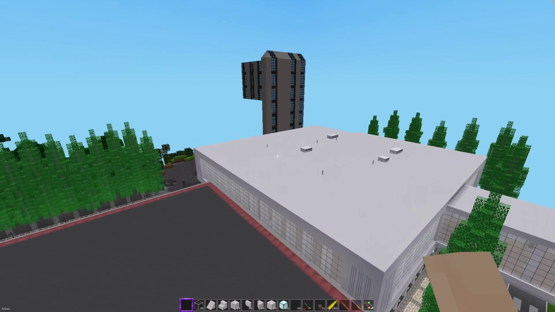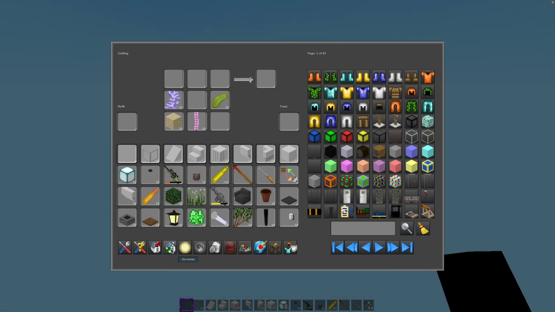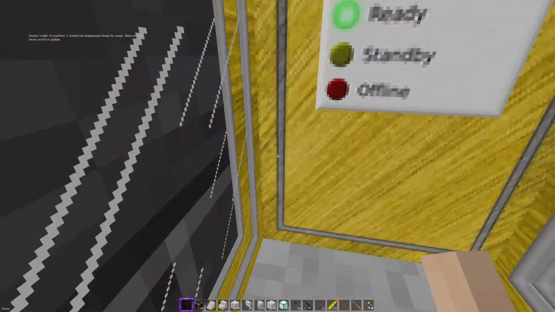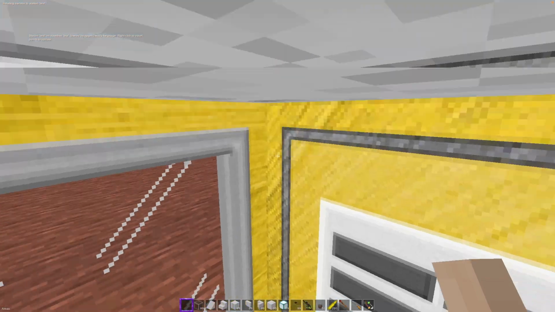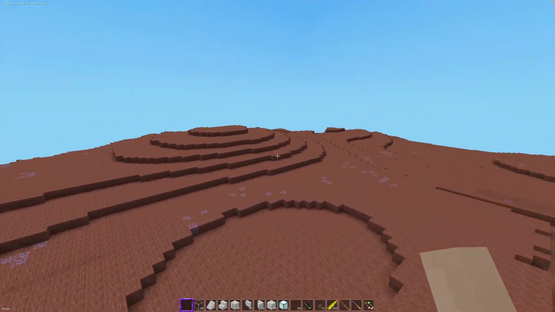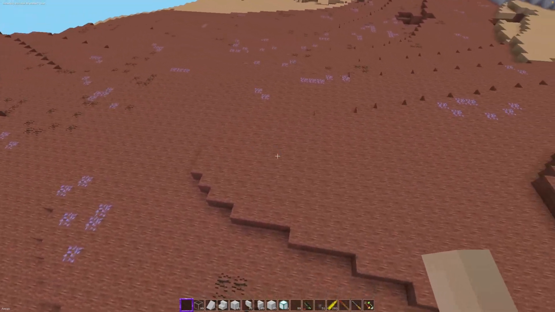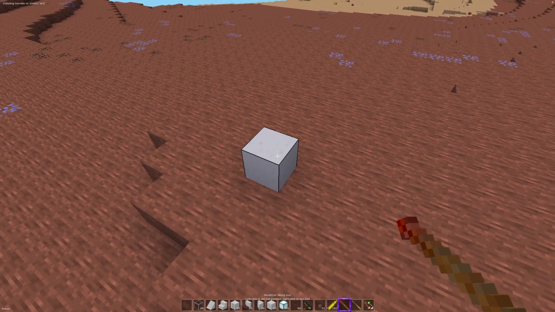So what we're going to do real quickly is go back and I'm going to show how this works. We'll go home. Yes, I know I'm flying around, but I'm trying to save time. Go back out to the test world. Now what we'll do, show you how this works. We're going to come out here and we're going to put a block down.